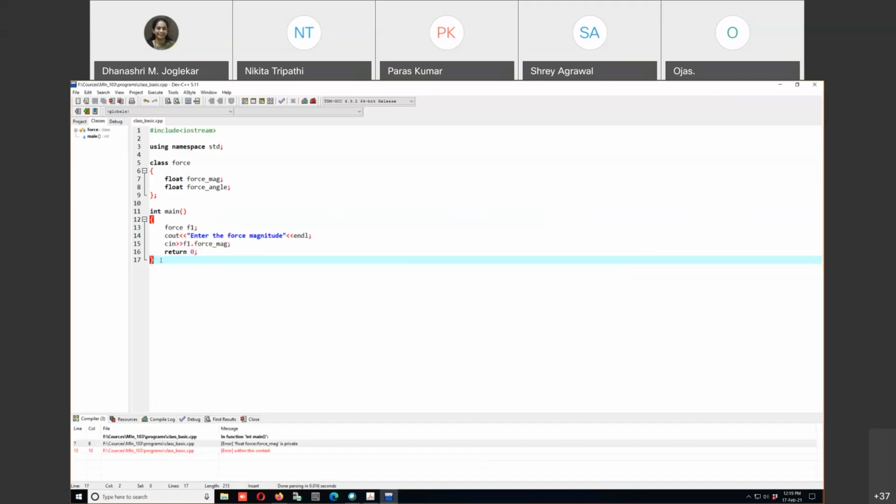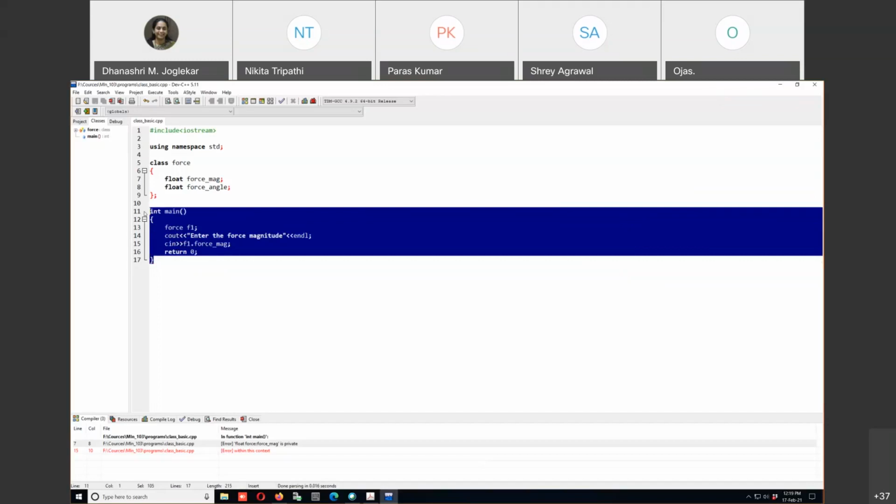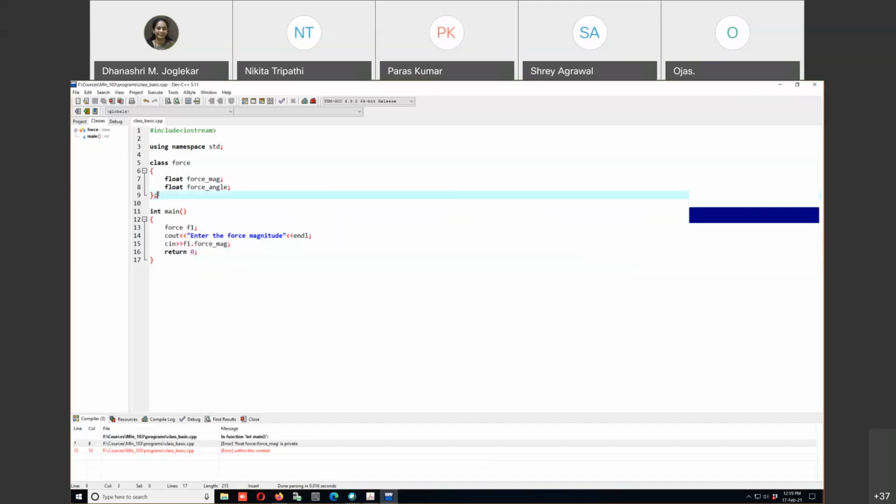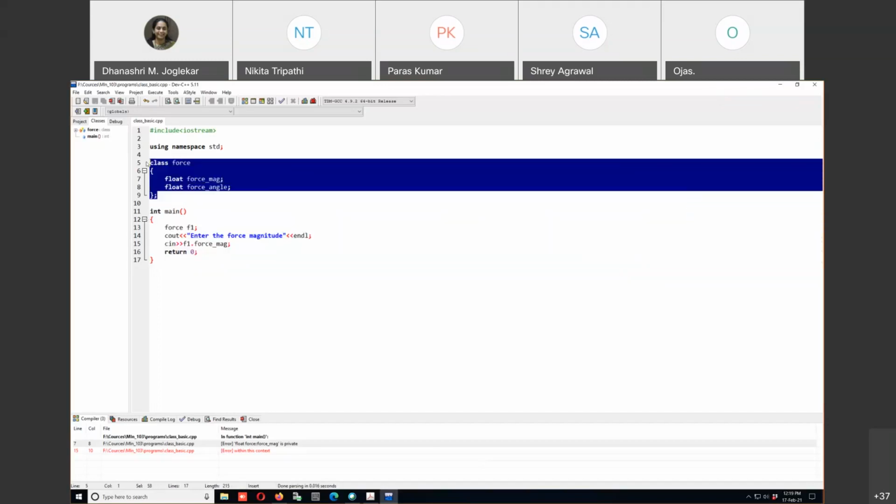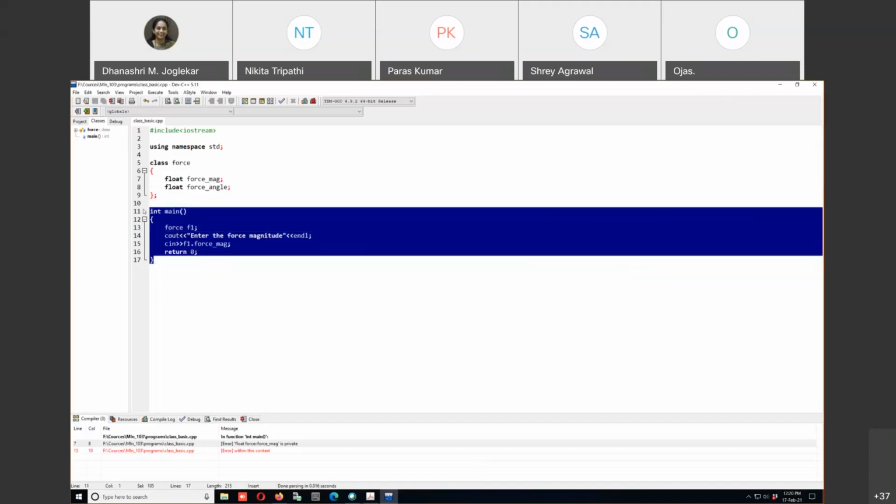The one who is writing this logic need not know everything which is going on inside this class. That person is supposed to have access to only a few variables and a few functions which are part of this class. It's not required that everything inside should be read by this main function.